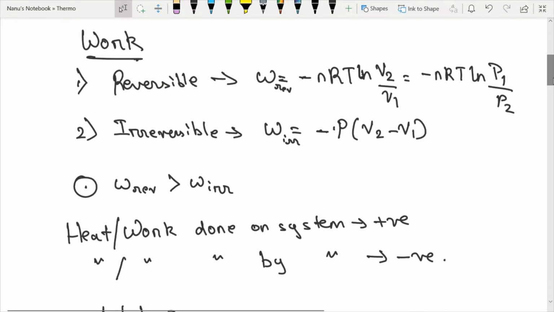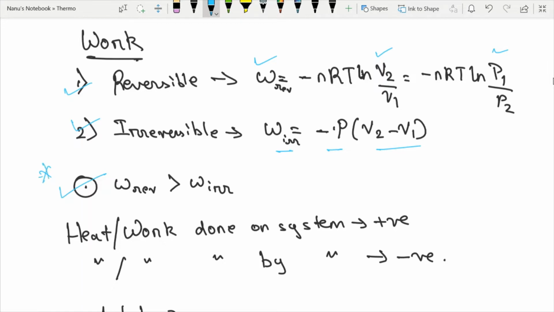So let us come to the work right now. So work, we know it can be reversible or irreversible, and for reversible I have given the formula. It can be in the volume form and the pressure form. Do note both the forms. There's just a small difference, V2 by V1 and P1 by P2, as we know from the before laws. And so just know both the forms, whichever is used. And for the irreversible process, we have this constant pressure and the change in volume. This is very important, that the amount of work done for reversible process is more than it is for irreversible process, right?